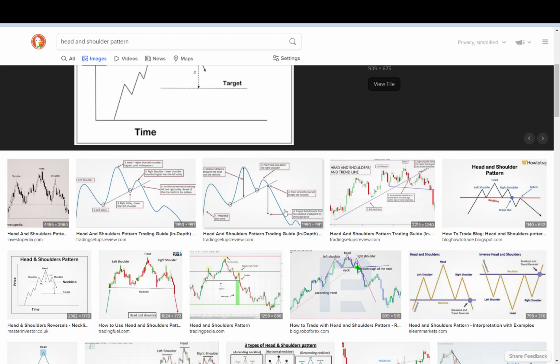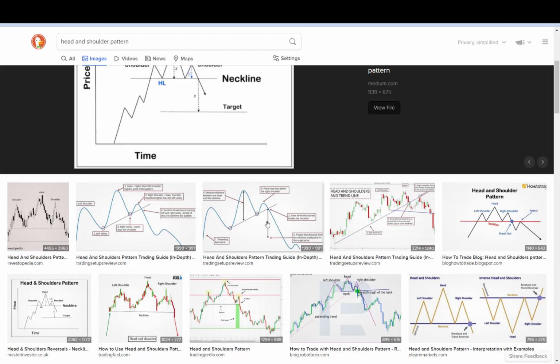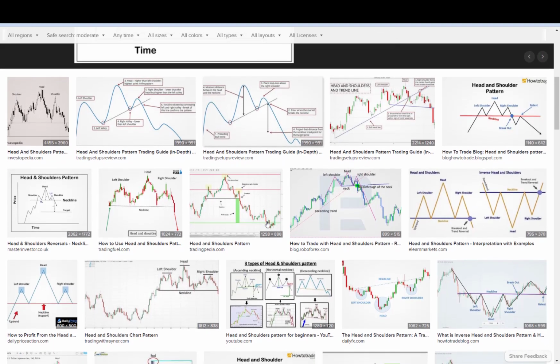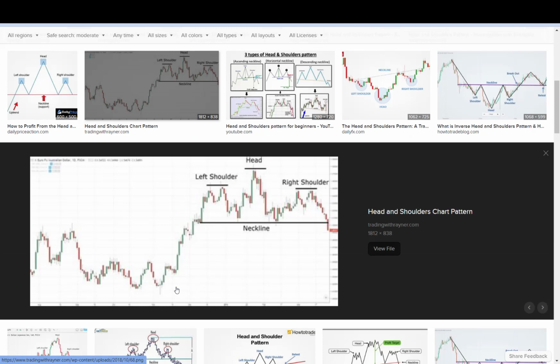Remember, every pattern has a defined way of exit, and you should have a defined way of entry and exit for every pattern so that you can establish repeatability in your trades. So let's look at a live real-time scenario. You can see an example of this one. This is a real-time chart.